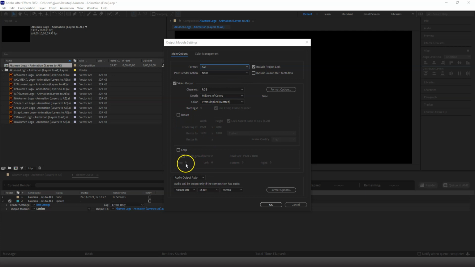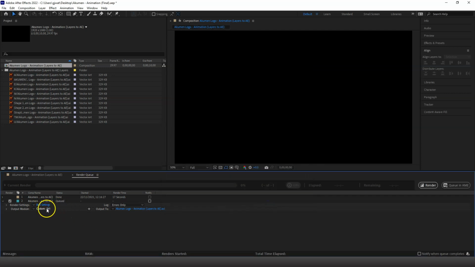And you can see here we have video output. We have different things if we want to resize and crop. None of that's on, and we have audio. Now we don't have any audio, so first thing I'm going to do is turn audio off. No need to output an audio file if there isn't any, and I'm going to hit OK. So that's going to make it look like we've got custom settings here, which it is. We've got the standard AVI settings, and then we've turned off the audio.